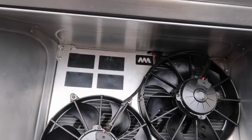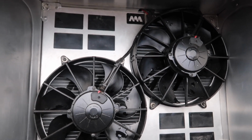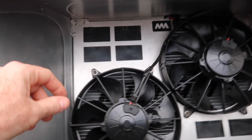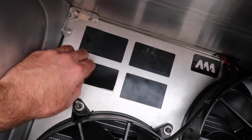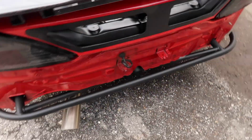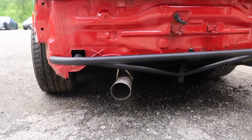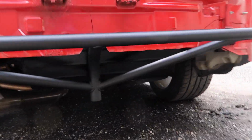So we mounted the radiator. It's a MA-Motorsports that we have had experience with, and we custom made the shroud with these little flaps. And these little flaps, they just open up when airflow goes through there. Also just finished up this rear crash bar for him. Pretty standard, has a jacking point as well.